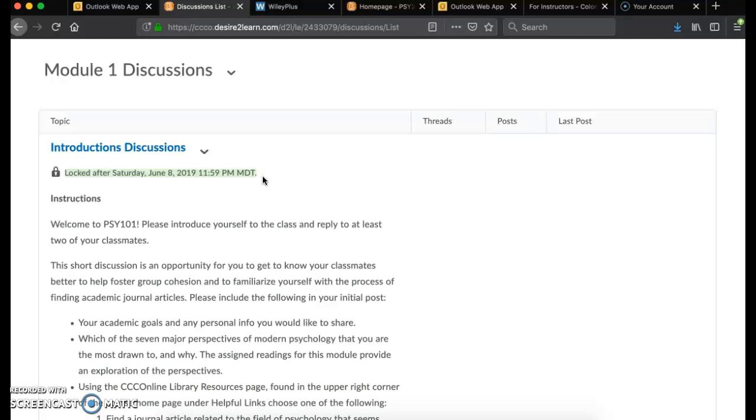If you miss posting the discussion, I cannot reopen the forum, because consider it like an online classroom and think of walking into a classroom a couple of days after your class left. There won't be anybody there, won't be anybody to talk to. So if you miss it, there's just nobody there. Please pay attention to the due dates. For example, Module 1 due date is June 8th.